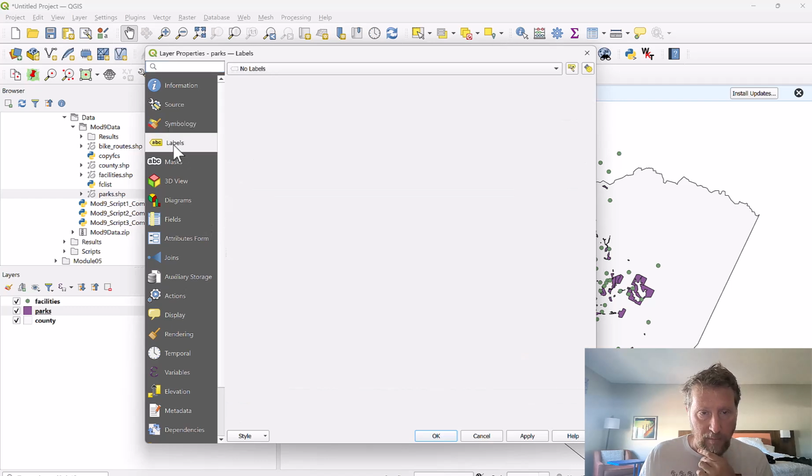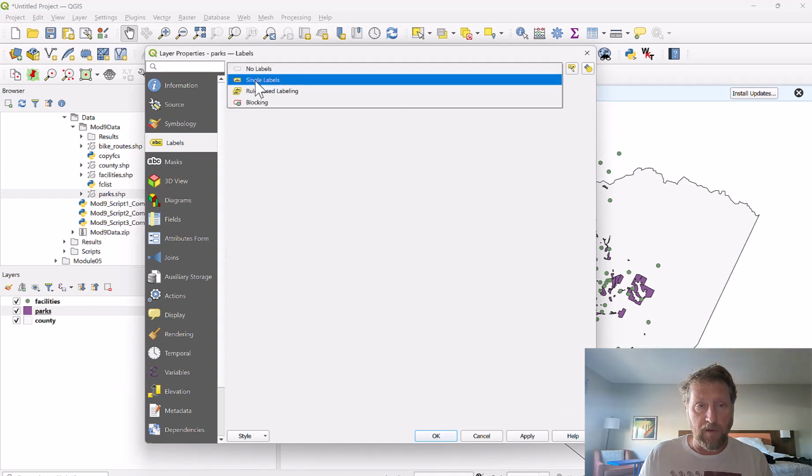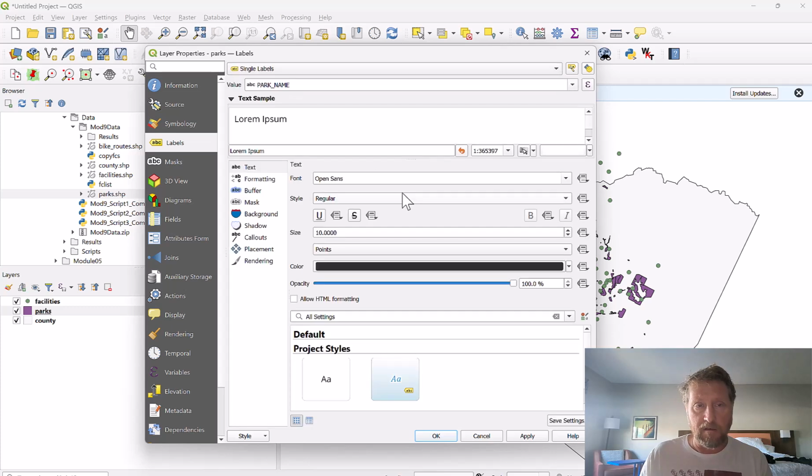So you see this labels. By default, there are no labels on. But if we say we want single labels, it's going to ask how you want to label it. What do you want to base the labels on? We could say there are different values, we call them attributes, associated with parks that are in the data of that geographic feature.